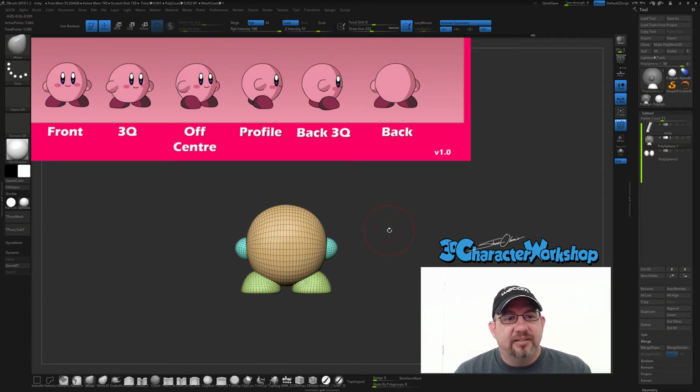But what I was saying is I typically only like to have a concept that looks either like this or like this. Typically like this, because this will give me all the information I need, or I would like to have a concept that has a 3/4 front and a back 3/4, because then I can see if there's anything back there that I need to model that I couldn't see in this view.